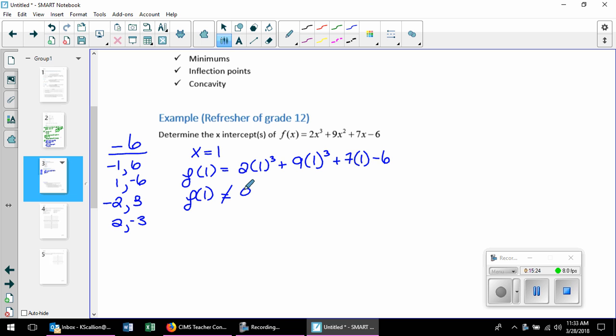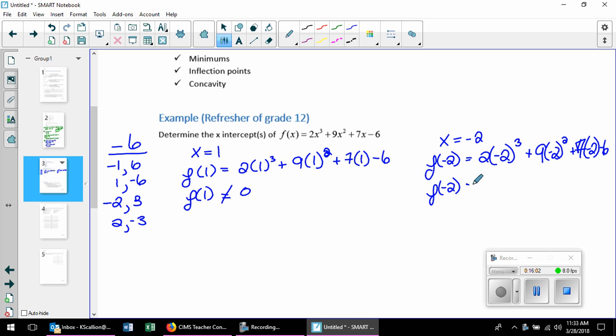If I put a negative 1 in there, ooh, this should be a square, sorry. So negative 2, positive 9, so positive 7, minus 7, 0, minus 6, not going to work. So let's go for negative 2. This one actually works. So thanks for having faith in our math. That one actually works out to 0.